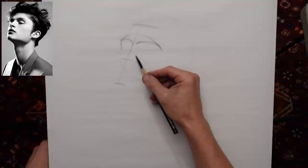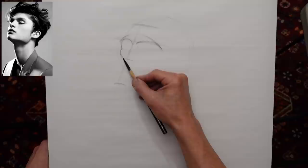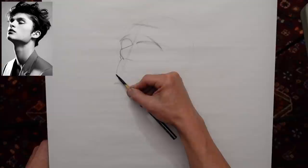The angle of his nose, and the tip of his nose lines up to about right here. So the tip of the nose is going to tell us a lot about where things are lined up. So we have the nose here, we have the bridge right here. We can see the far side nostril comes out and attaches to the face. And it creates this cylinder of the mouth.